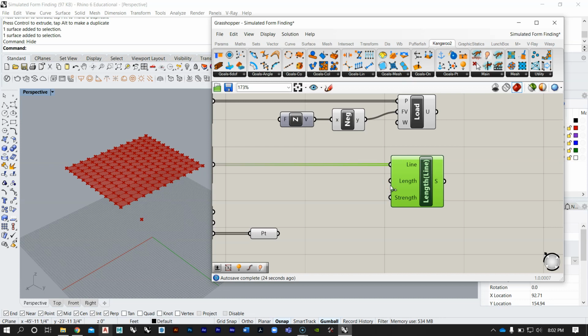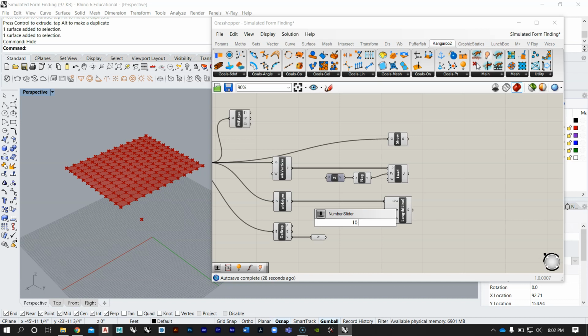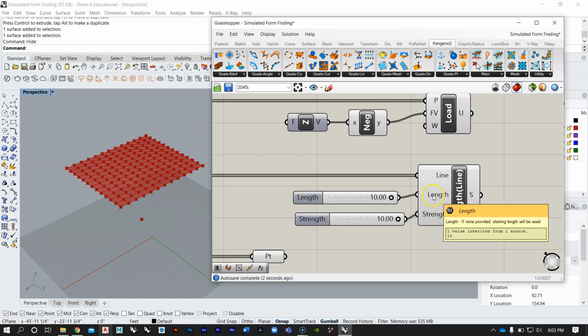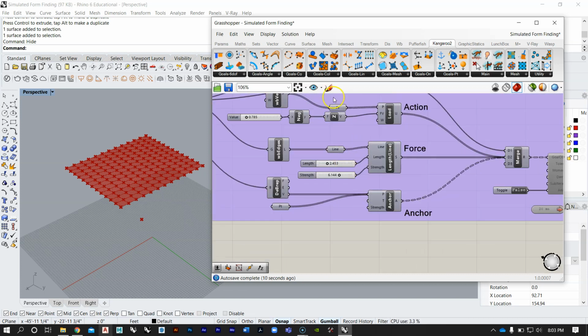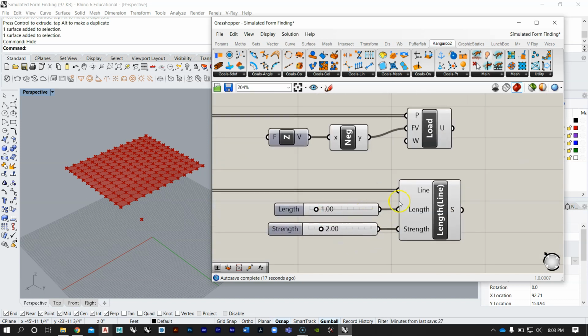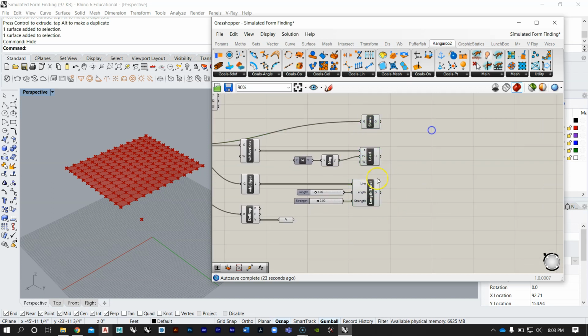So you can let it grow or shrink that way as well. So we're just going to create two sliders for this at a unit value of 10. Plug them in here. We're actually going to leave this at 1. And we'll leave that, let's see what we want to put that to. We're going to set this to like 2 for now. And we'll play around with these once we have the simulation up and running so we can see what it's going to do.